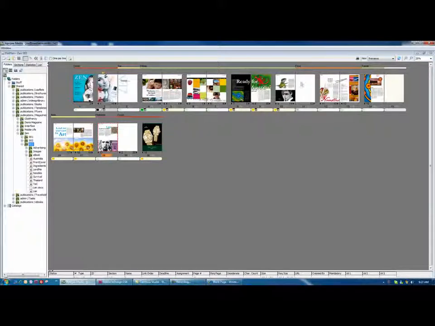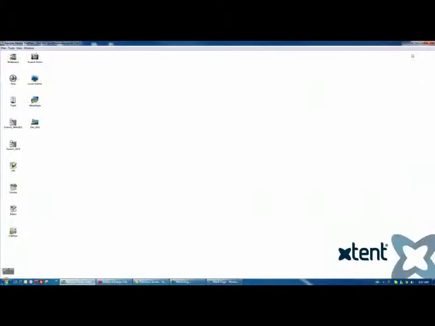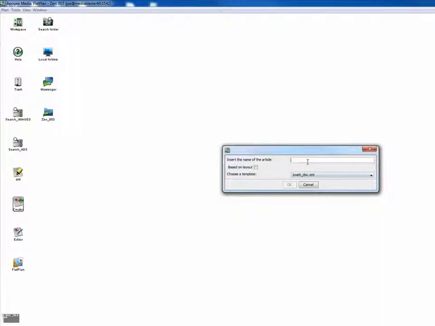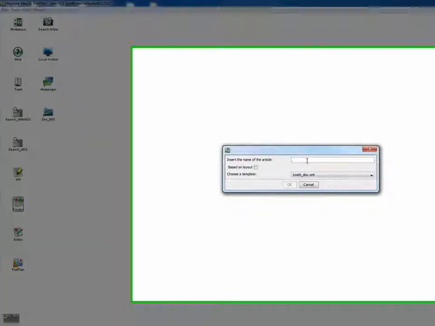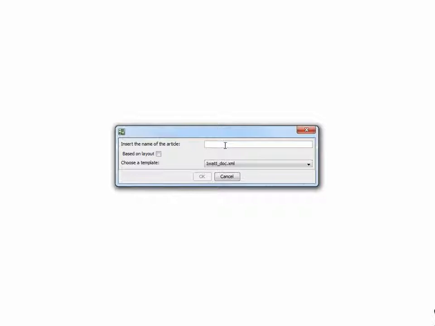Let's go back now to the editor. Sometimes I don't always want to start an article in Microsoft Word. I could start it here within Xtent. So I simply double click on the creator, which is just the way to create an article in the editor. And let's give it a name. I'm going to create an article on coffee.